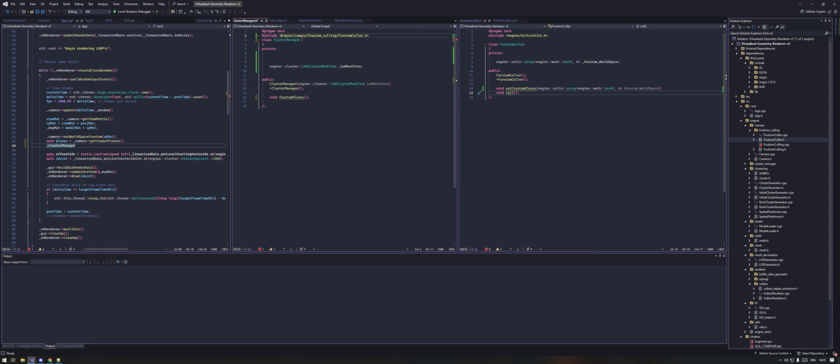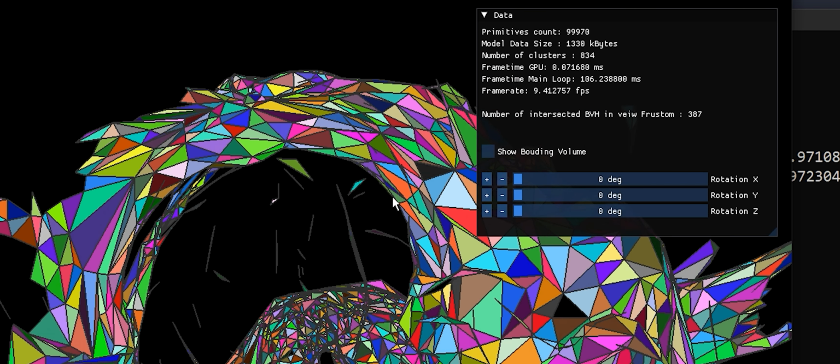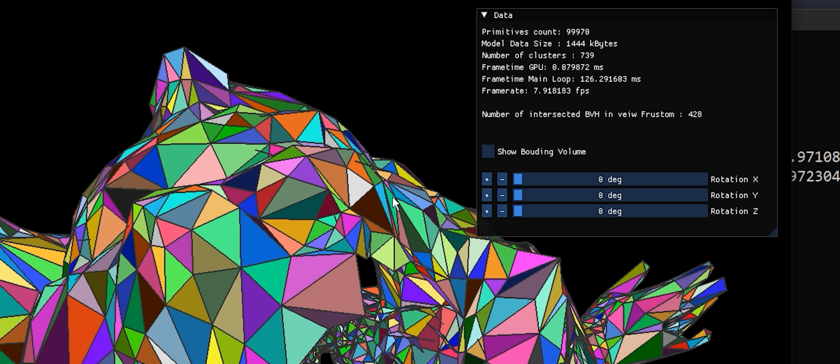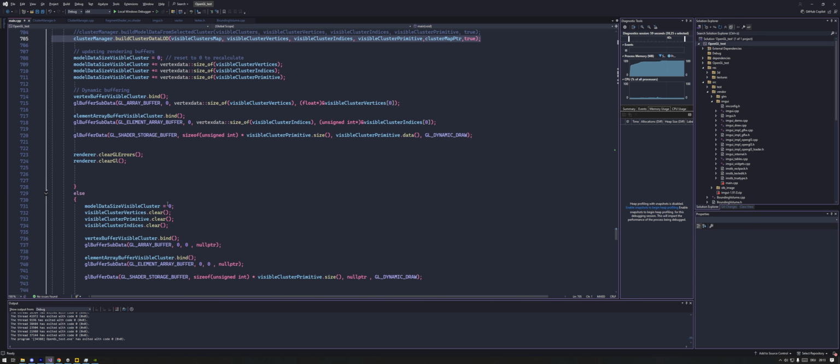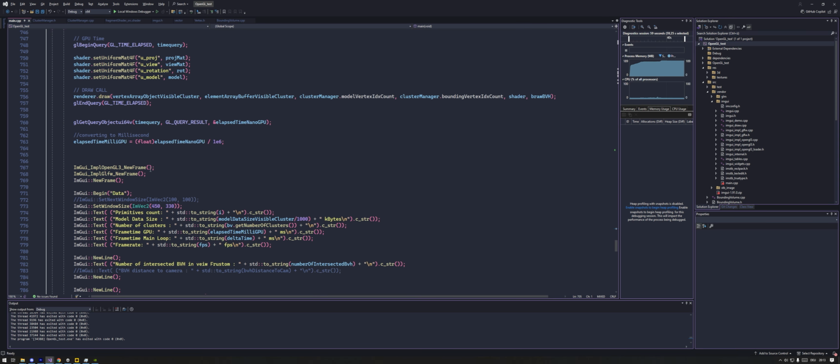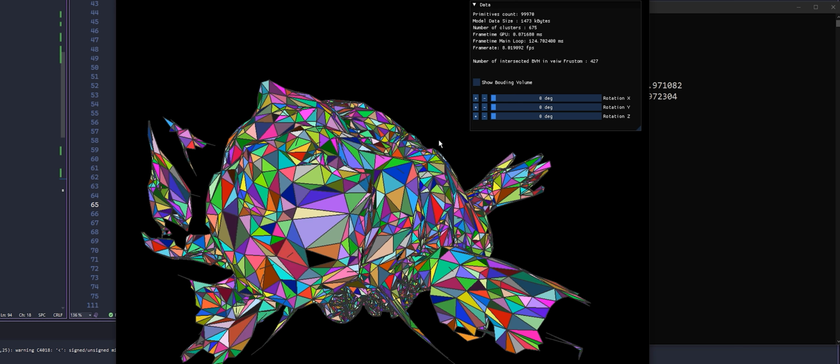After all of the pre-processing is done, I only got a few FPS. This is coming from this line of code, where I rebuild the whole model each frame and submit this mesh data each frame for it to be drawn, and this massively tanks the performance.